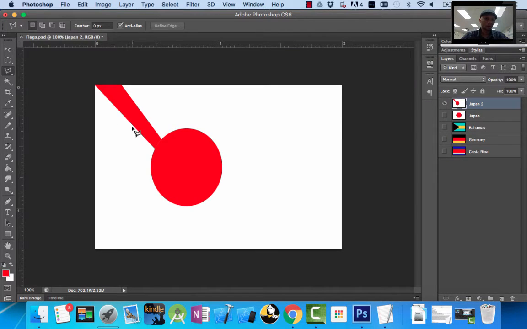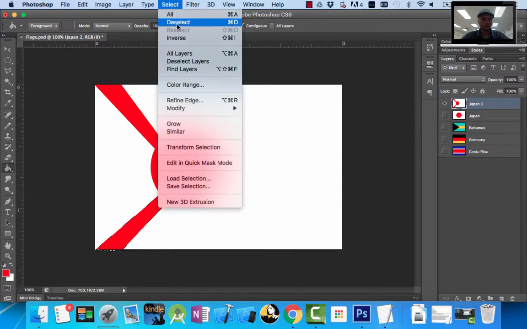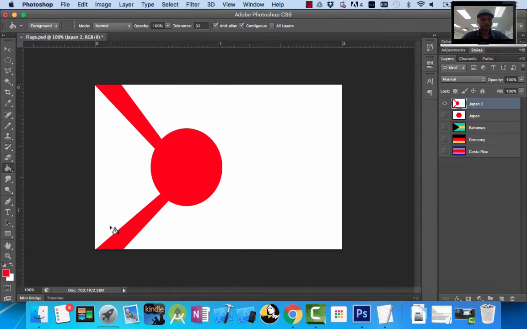So I'm going to use my polygon lasso tool. I'm going to start in this corner because I know it starts there. I'll come here, I'll just come out a little bit, comes like that, right? Then I'll complete it. Grab my paint bucket tool, I'll fill it in. I'll do Select, Deselect. So I have that one. Do it again. I know it starts in this very corner. I'll come to this, give a little edge, do it like that. Bring it down, connect it. Use my paint bucket tool. I'll fill it in. I'll do Select, Deselect. Do it again.